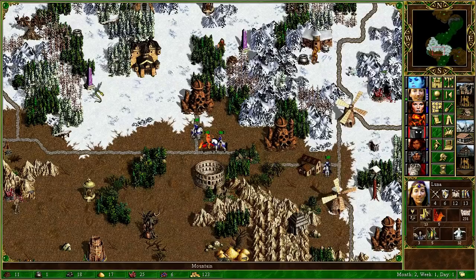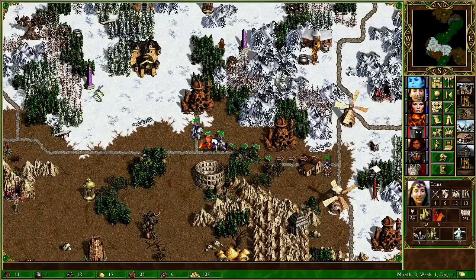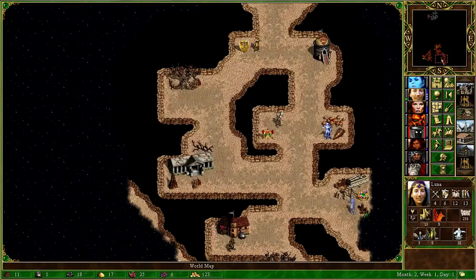Yep. And then, of course, we had Labitha with her green dragons. Yeah, the following turn, I could have gotten the Firebirds from Styriam. And then from there, it would have just been a matter of cleanup. As I mentioned before, none of the AI are even close to this level of stats, 4, 6, 12, and 13.